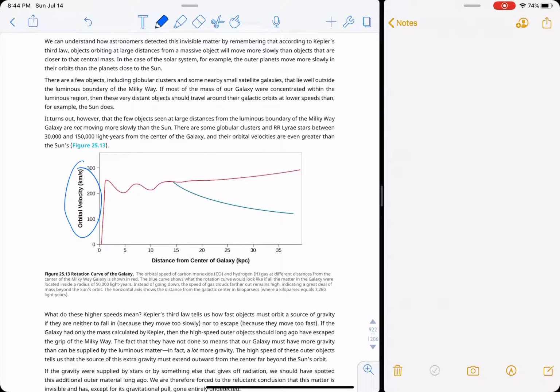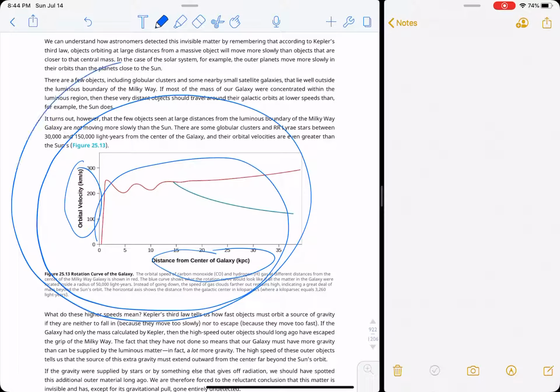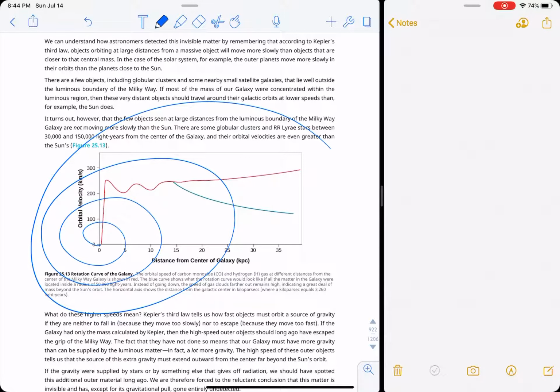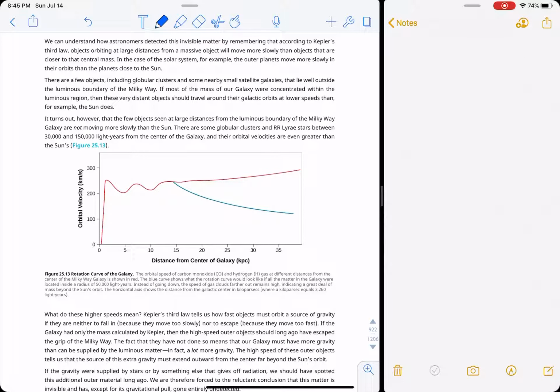So this is plotting the orbital velocity of a star against its distance from the center of the galaxy. So this here would be, there's our galaxy, okay? Sorry, that was a horrible drawing. Let me erase all this. Okay, so if this is our galaxy, the further away you go, you'd expect these stars to be orbiting slower because there's less gravity out there. It turns out that those stars are orbiting really fast, almost as fast as the rest of the stars. They're at the same constant velocity on this y-axis, no matter how far away you go from the center of the galaxy. So that's a really big deal.